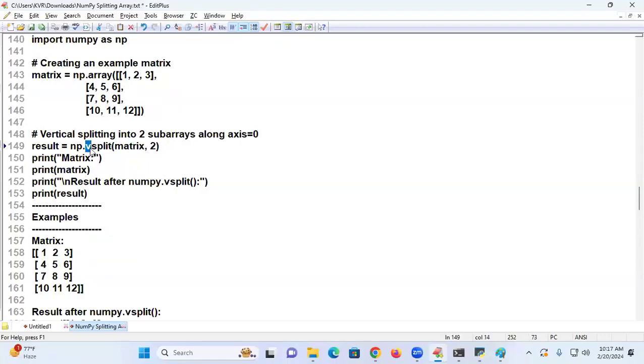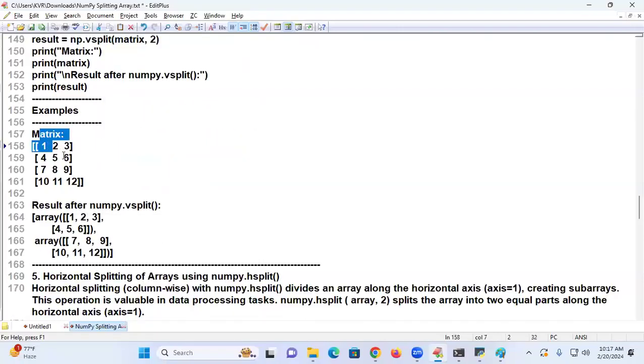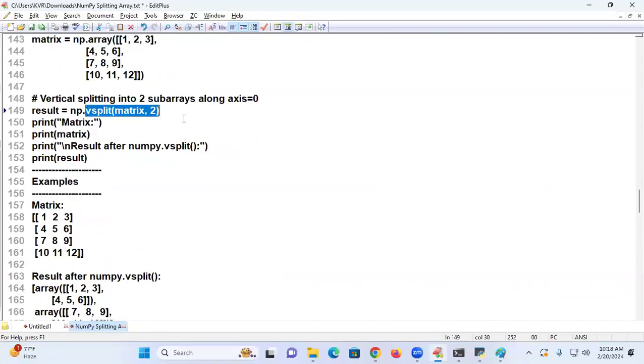You have to think the output with rows, splitting is done with rows. How many matrices will come? 2 matrices with 2 rows each. Look at that, this is my given matrix, this is called vsplit. This is one array, this is another array. Getting it or not? Here there is no need to use axis.